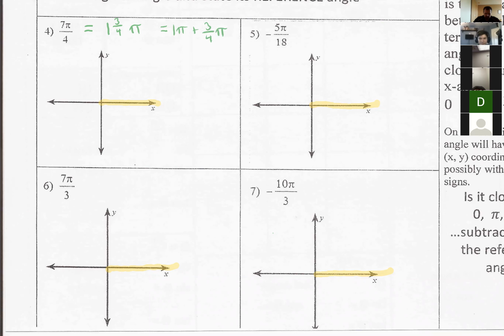So 1 pi is going to look like this. 1 pi is 1 semicircle. You're going up from the positive x-axis because it's a positive measure. So this would be 1 pi halfway around. And then 3/4 pi would be 3/4 of a semicircle. So we just did 1 semicircle, and then we're doing 3/4 of a semicircle. And this would be 7 pi over 4 radians. So think of 7 pi over 4 as 1 3/4 pi radians. So this is going to look like this.